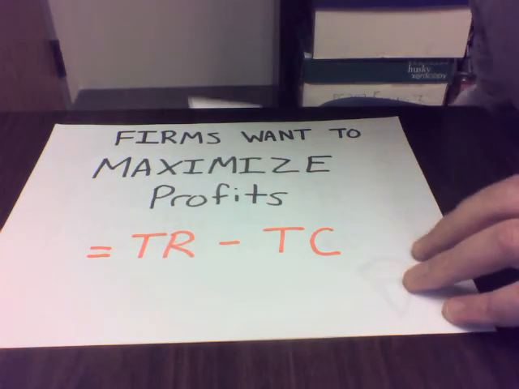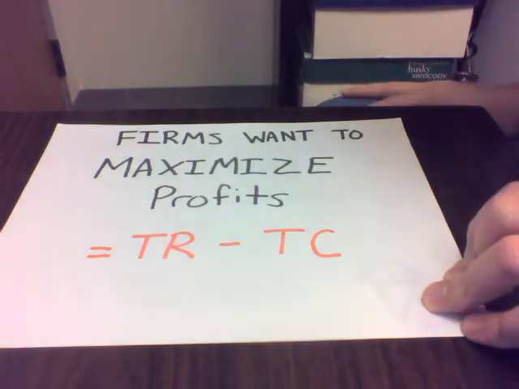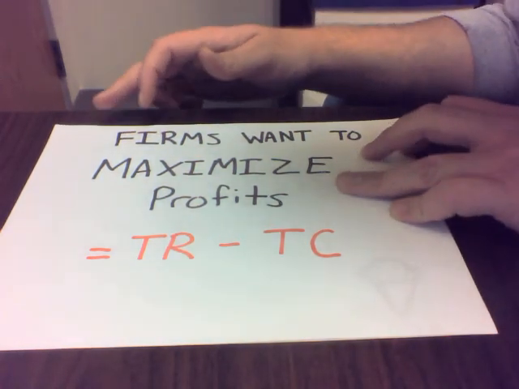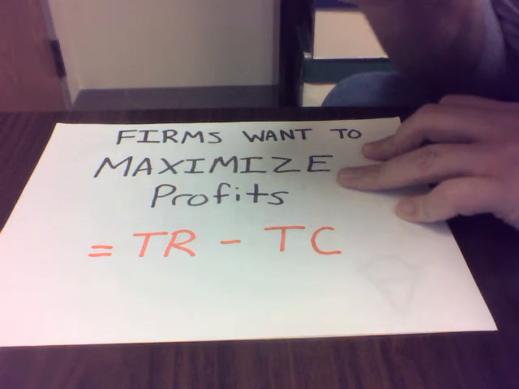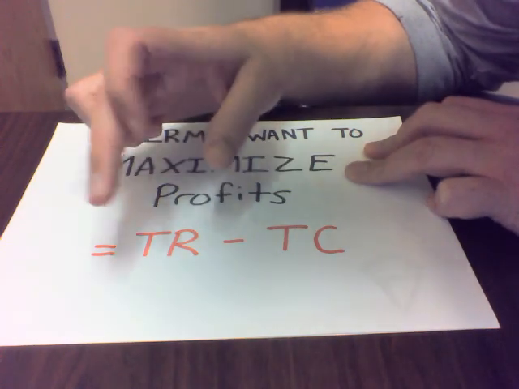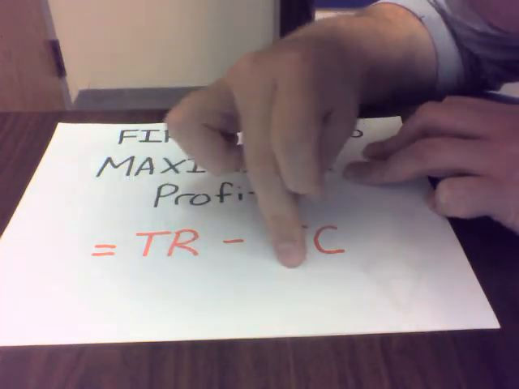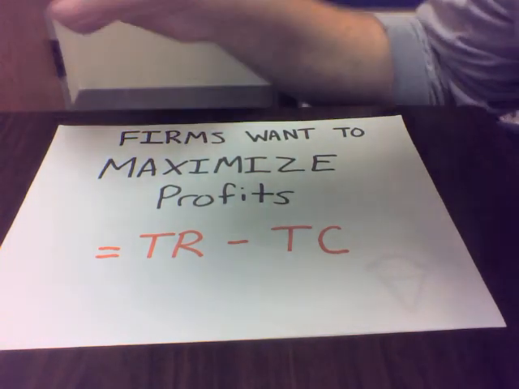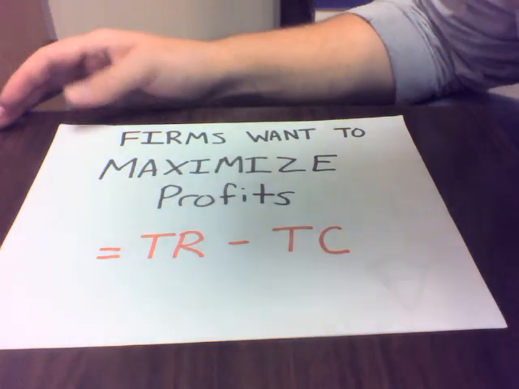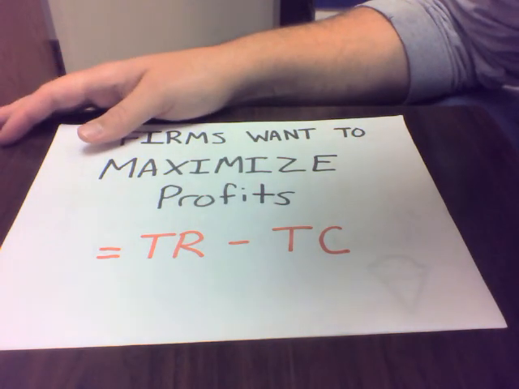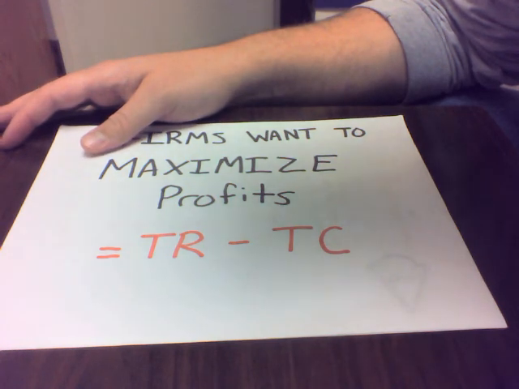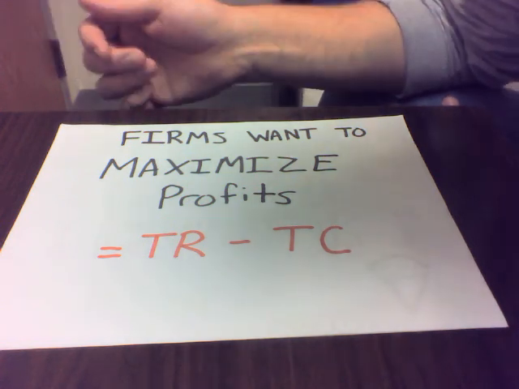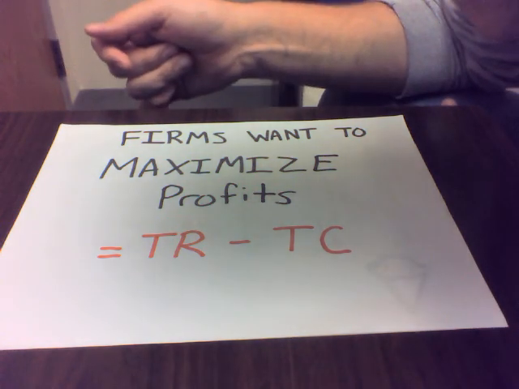So if we know what firms are, how do firms make decisions? What we're going to assume for the rest of this conversation is that firms want to maximize profits. Here we define profits to be the difference between total revenue and total cost. Going back to that clay pot manufacturing firm, total revenue is what the firm earns by selling its pots on the clay pot market, and the total cost is the cost that it incurs by buying inputs on the input market.